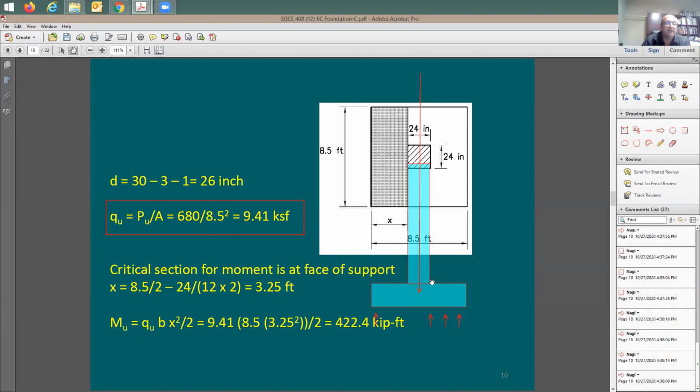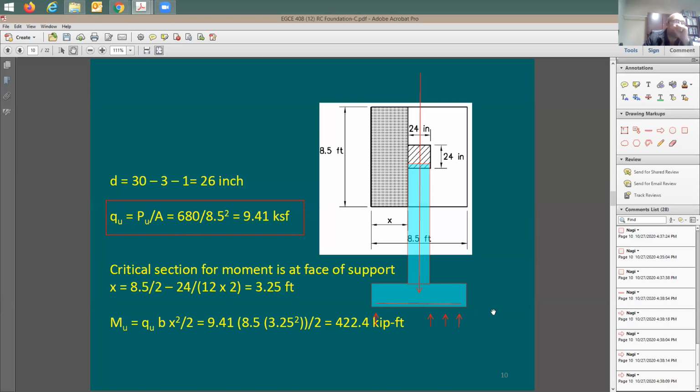But you know what? This reaction is pushing this footing to bend it this way, right? It wants to bend up. So the bottom reinforcing is going to be the tension reinforcing, right? Bottom reinforcing is going to be from here to there, correct? Because it's going to be exposed to tension. Compression is going to be in the top. Tension is going to be at the bottom because you're pushing this up like this. The moment is going to be acting this way. So, okay, good. Now this is going to be the bottom reinforcing.